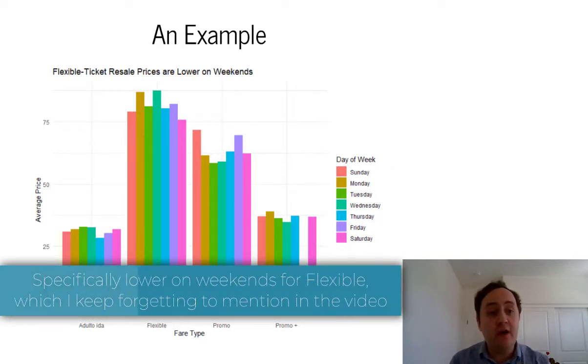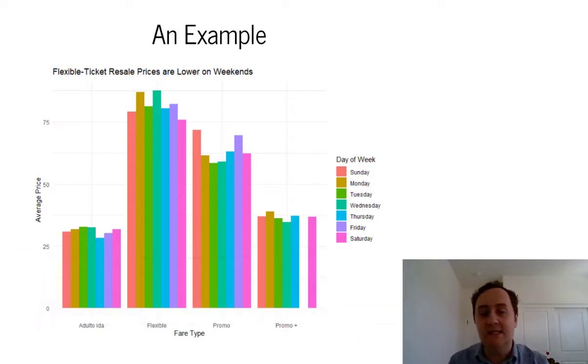That's the result that I've found in my analysis that I want you, the reader, to know immediately as soon as you see my data communication or my data visualization. So right now what I have is I just sort of have a mess. I've got 7 different colors, a bunch of different things. So you have to look all the way down there at the bottom to find the labels for the kinds of tickets that we're talking about. You can see the title that tells you the result, but the graph doesn't really add much onto that. You just sort of have to take my word for it that the weekends are cheaper.